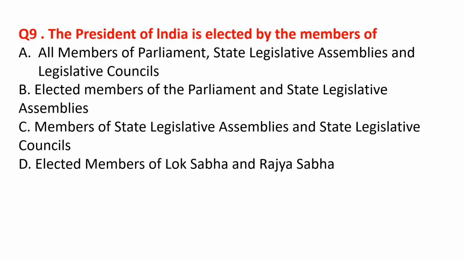The President of India is elected by the members of. The President of India is elected through the Electoral College. This Electoral College consists of the elected members of the Parliament as well as the state legislative assemblies. So the correct option for this question is option B, elected members of the Parliament and state legislative assemblies.